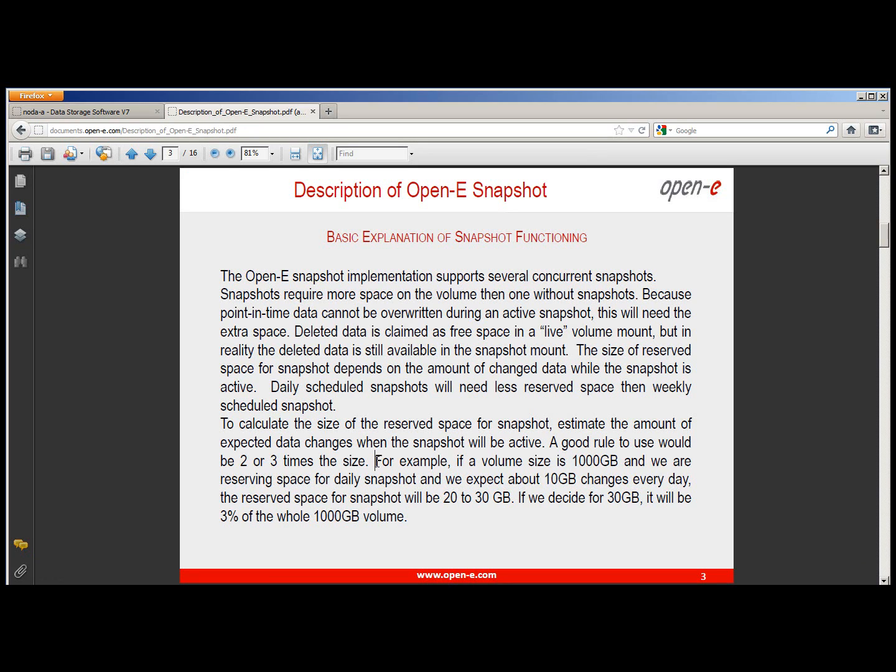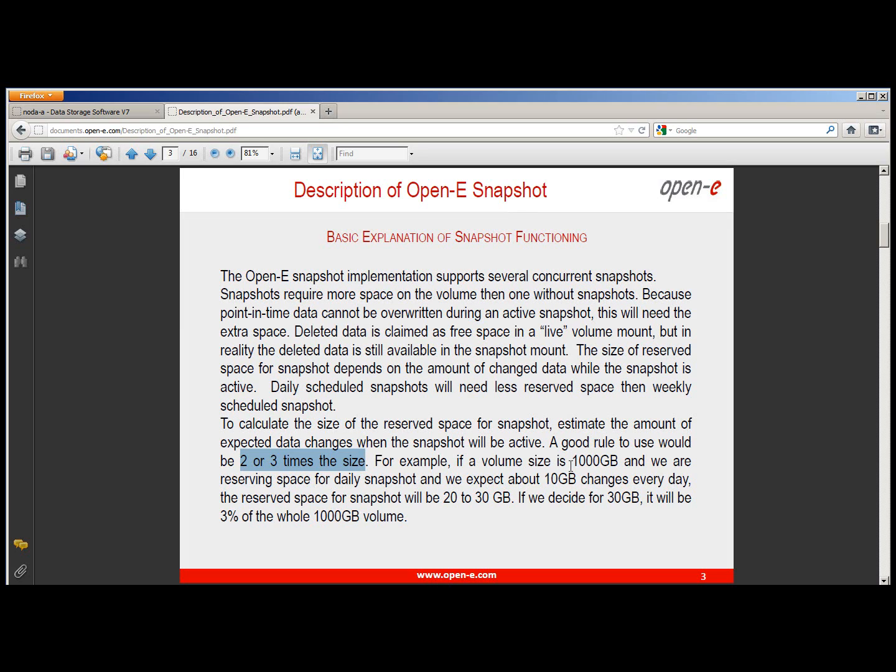One, you could use a percent value, anywhere between, for example, 3 to 10%, depending on how widely you're going to be using it. One good rule is 2 to 3 times the amount of data that you have.